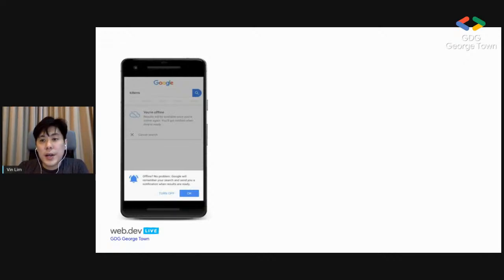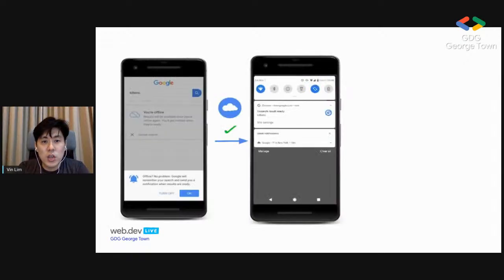So this custom offline page provides information telling the users that we have gone offline due to connectivity issues, and it will also ask the user if they want to receive a notification of the search result when connection is available. This is where the user can opt in for notifications.